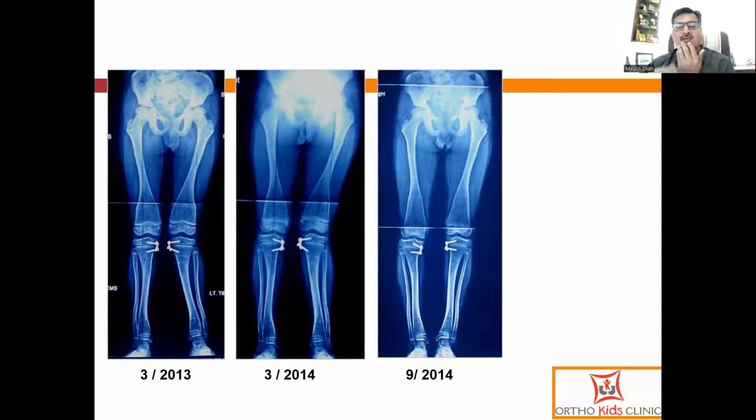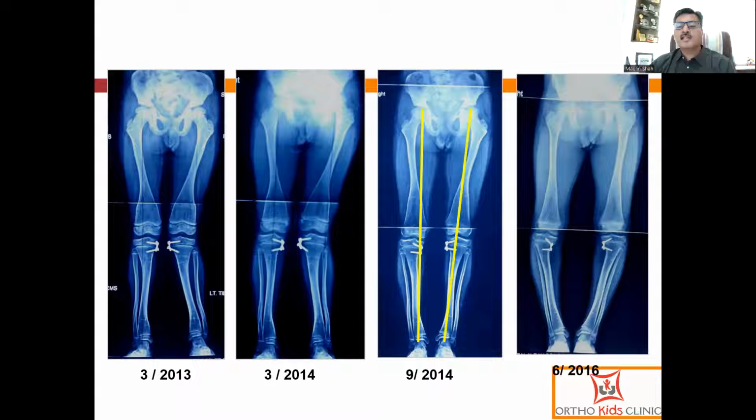So in September 2014, I advised the family to come next month and we would remove the implants. Unfortunately, they had the demise of a grandfather in the family. And again, after 3-4 months, one more relative expired. And so they could not come to me, and they came all the way in 2016. Now you can see this deformity has overcorrected. The child who started with genu valgum has now ended up with genu varum.